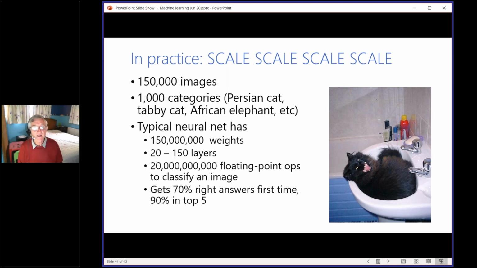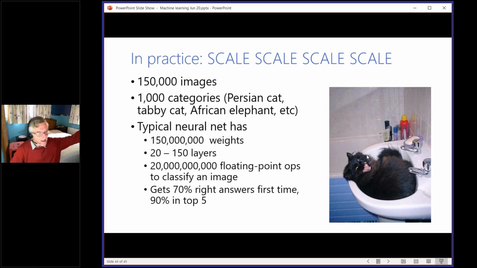And now we can try it at scale, and scale really matters. In a typical image recognition benchmark, there might be 150,000 images of all sorts of things, each of which is tagged with quite fine-grained information. Like in this particular image database, I'm thinking of the 150,000 images tagged with things like Persian cat, tabby cat, African elephant, Indian elephant. So it's quite fine-grained. It's not just cat or elephant, and it's not just yes, no either.